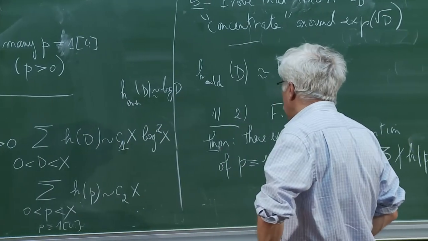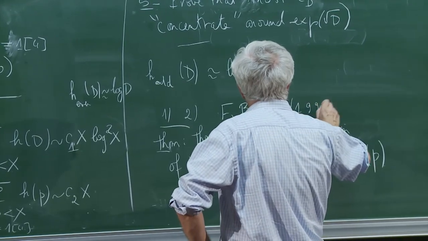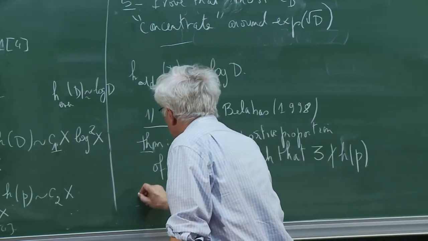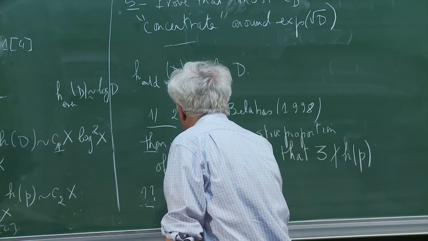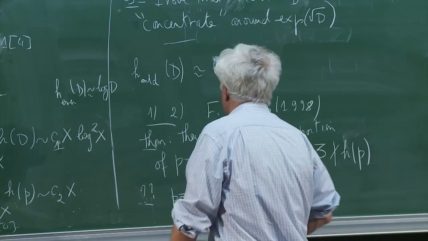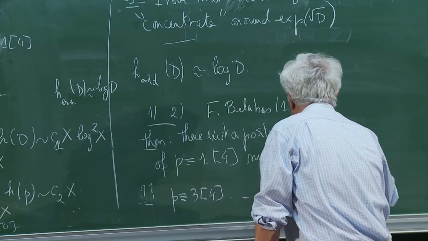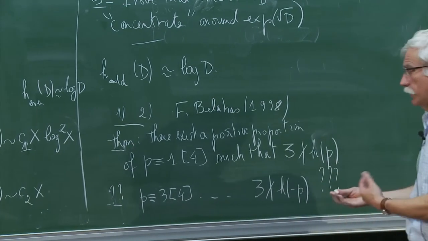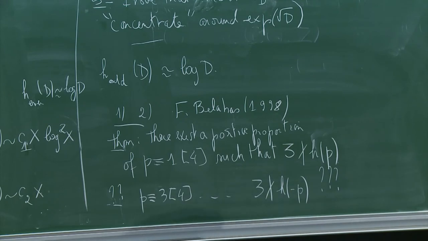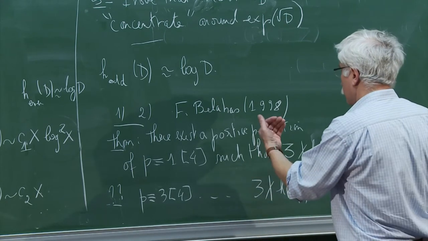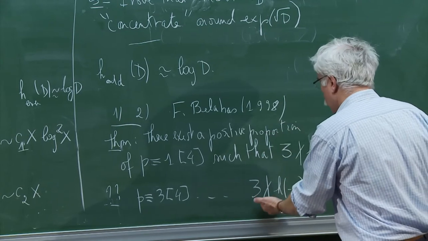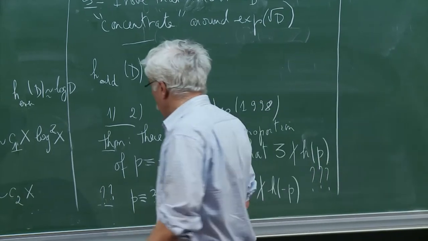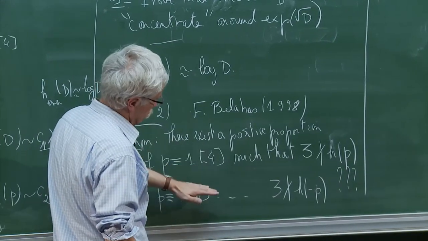And so it was proved around this year, and people know this result, and it's always known, a question to prove that if you take p congruent to 1 mod 4, then such that 3 does not divide h(-p). So we have the feeling that the real quadratic fields are much more complicated. And here is an example of something we know about real, and it is not known about complex quadratic fields.